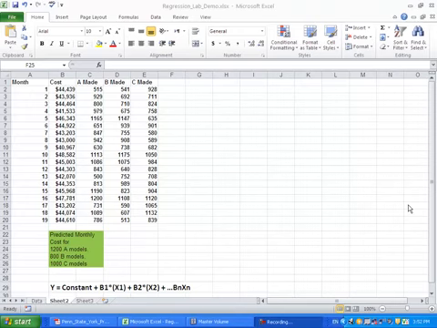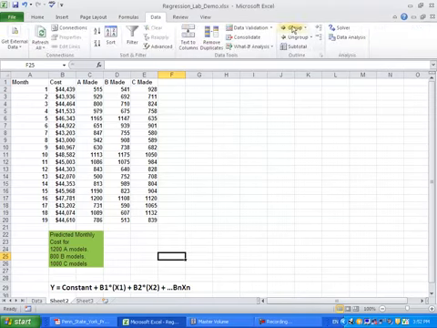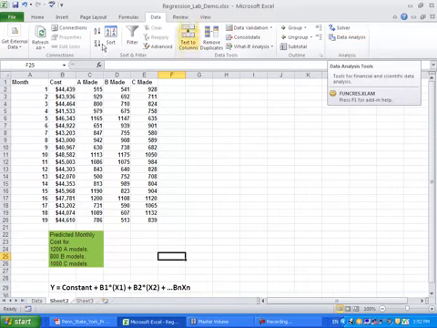First of all, we need to make sure that the regression tool is loaded. We click on Data in the tab, and we see Data Analysis is loaded. How did we get that loaded?